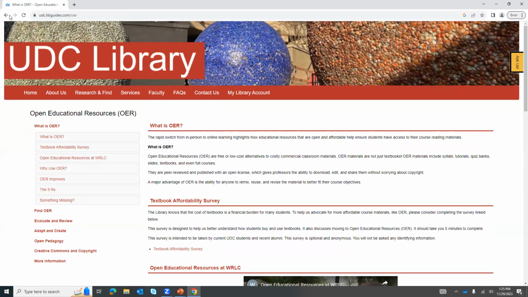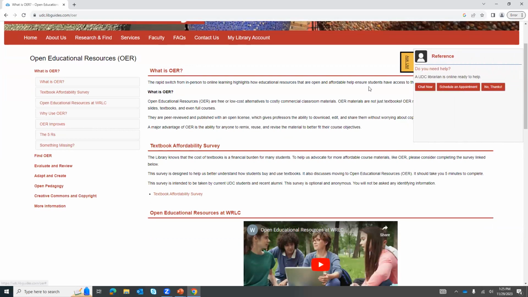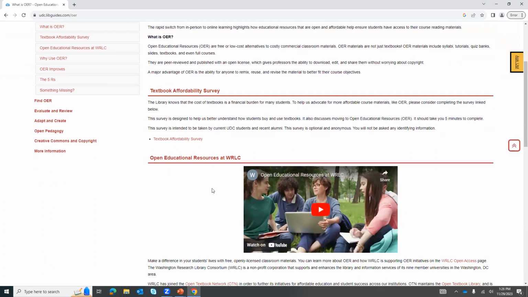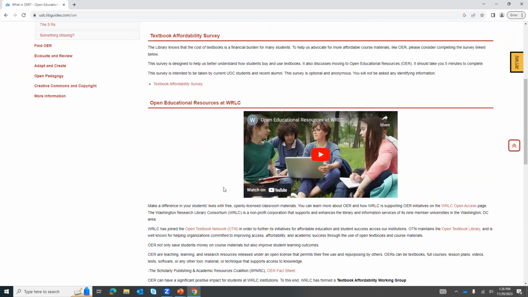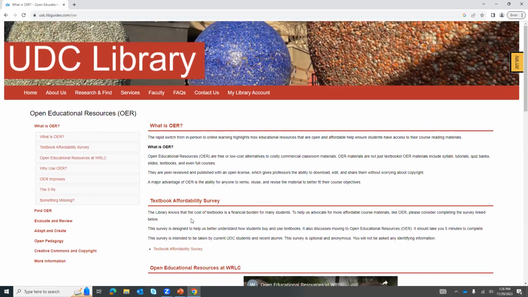So open educational resources are free or low-cost alternatives to traditional textbooks. What this guide does is it basically walks you through what OER is, because sometimes there is still confusion about what counts as OER, but then it also, more importantly, has resources for where you can find OER. So online repositories, online textbook libraries, and it goes for everything from textbooks to free articles to online learning modules. In some instances, there are even free entire course packages.